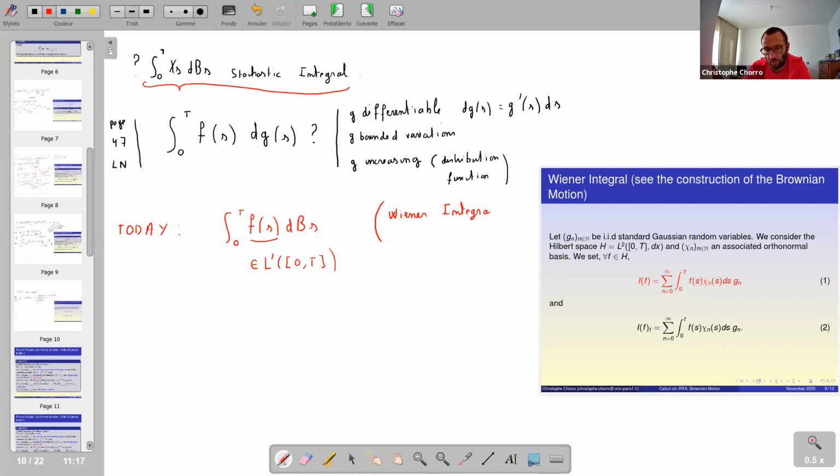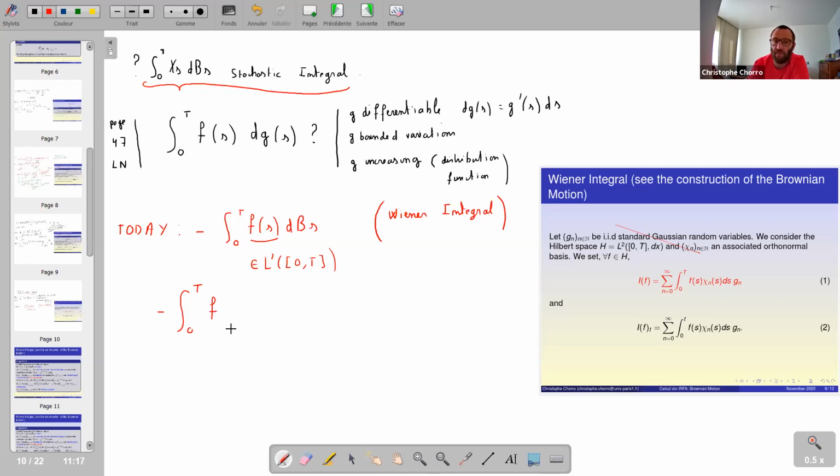But we are going to spend time just after in order to remind you what we have done in the beginning of chapter 1 when I built the Brownian motion itself. So in this case, I have a nice way to build this integral, something that I have already done and that you have on the slide here, but I will comment more in a few minutes. And the second case we are going to study today is this one.